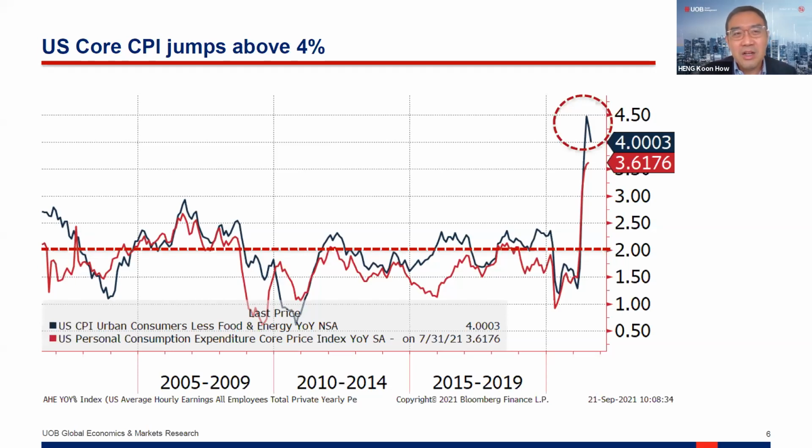And why is inflation higher? Why do we think inflation may come back down? Or why do some who are much more pessimistic think inflation will shoot up further? In short, there are two dimensions to this. First is the very low base effect of prices last year. Now, we all know a lot of economies were shut down across the second quarter last year. So prices collapsed last year. Somewhere around June last year, people were talking about deflation across the world. The good thing is that didn't happen. So fast forward to this year, that low base effect translates to a higher growth of prices this year. So that is fine. That makes perfect sense.